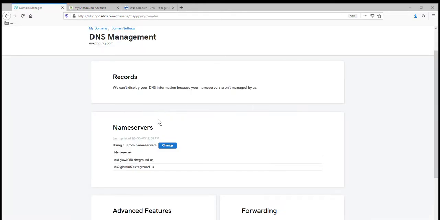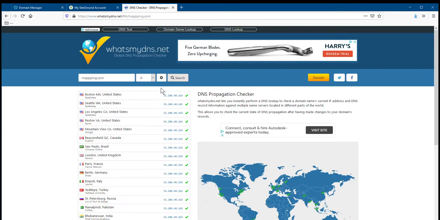Make sure you test your website, make sure it loads, and make sure you test your emails as well, to make sure that whatever change you've made doesn't prevent your emails from being sent or received. So always test after you do the switch. Again, it might take a little while, so if it doesn't happen immediately, just wait. And with this tool, you should eventually be able to see the change.